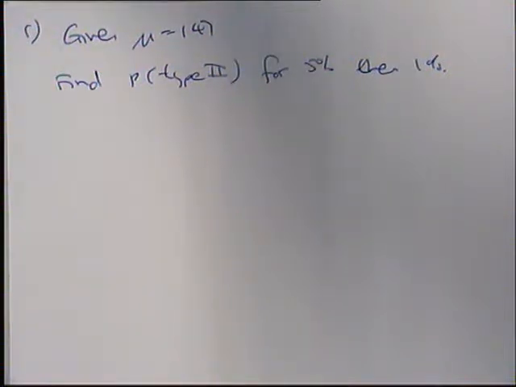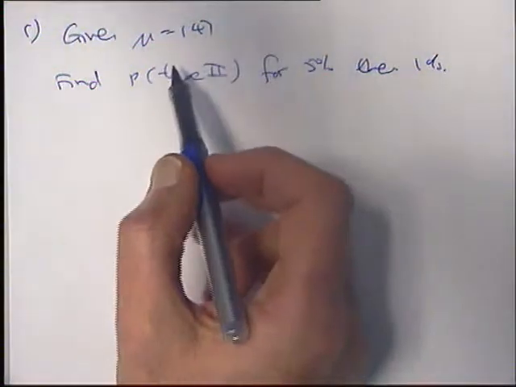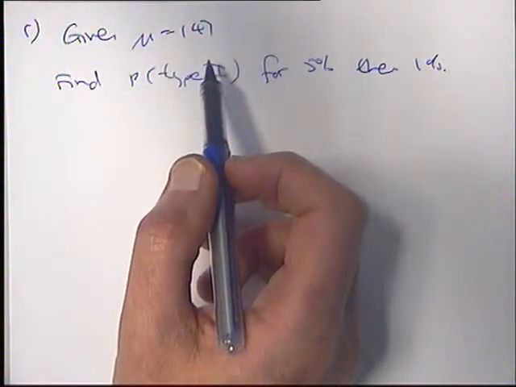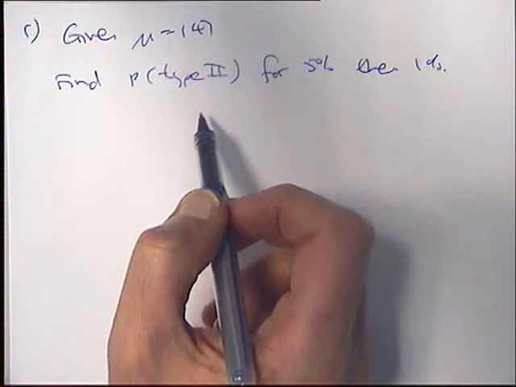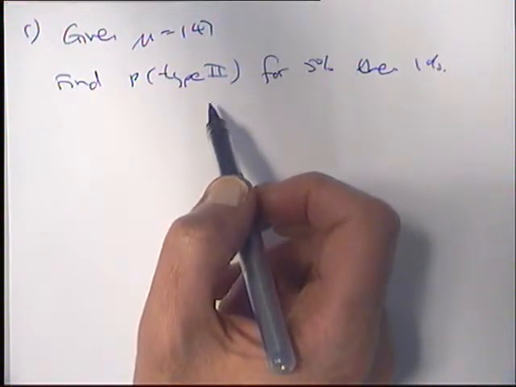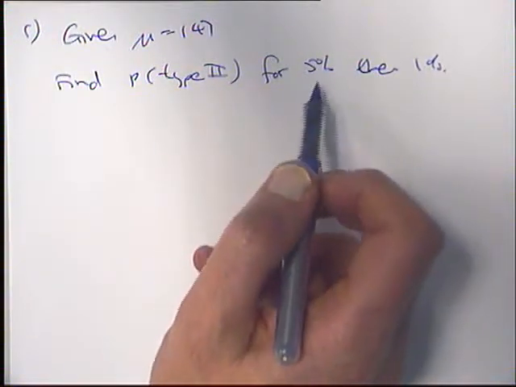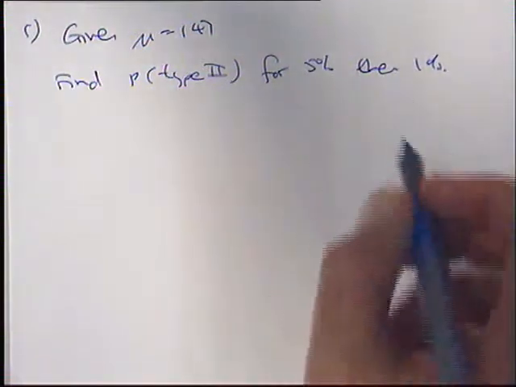Okay then, so talking about part C, we are told by the great god of statistics, who we cannot argue with, the actual population mean is 147, and we are asked to find the probability of a type 2 error at a 5% significance level, and then at a 1% significance level. First of all, we need to remember, what is a type 2 error?